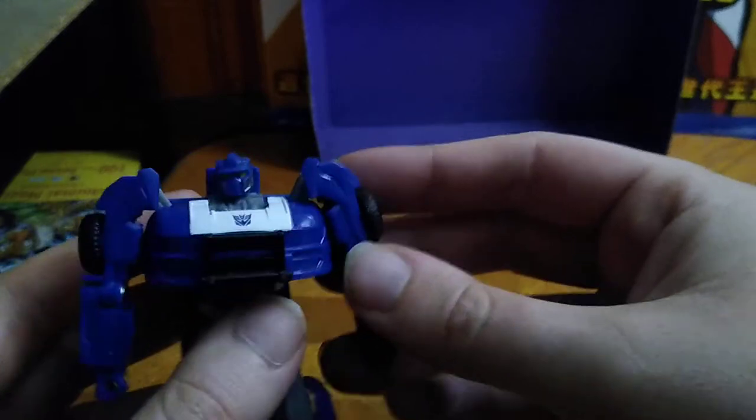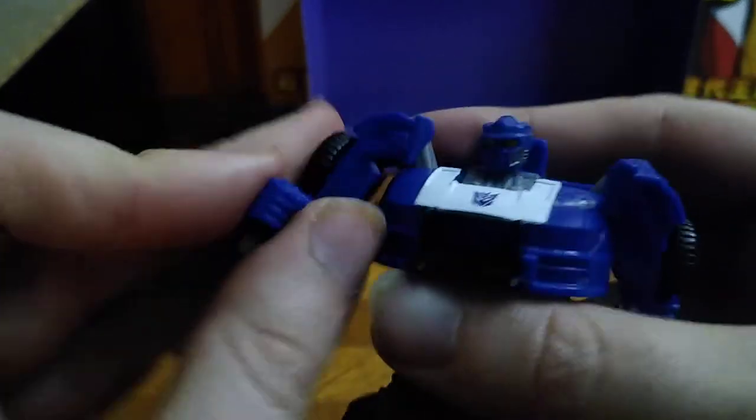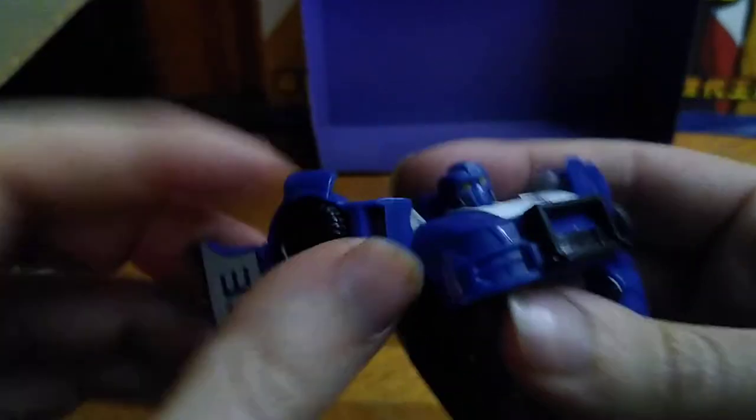This is a really well painted robot mode — best looking painted robot mode Barricade ever, next to my favorite the Last Knight movie Barricade. Now we're going to get down to articulation: arms on a hinge, they don't swivel, but the arm can go around in a 360 because of the hinge. Ball joint in the shoulder so you can get some movement out of it.